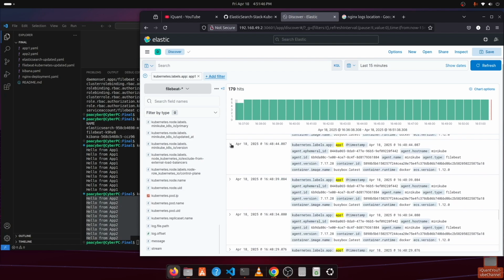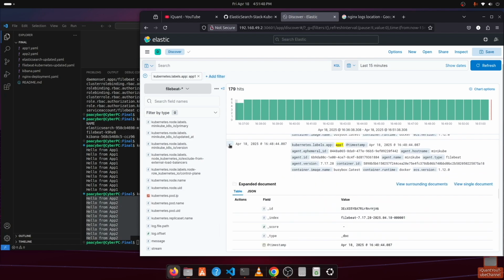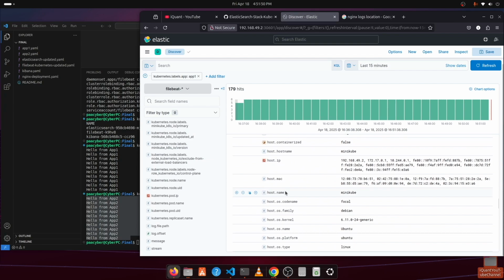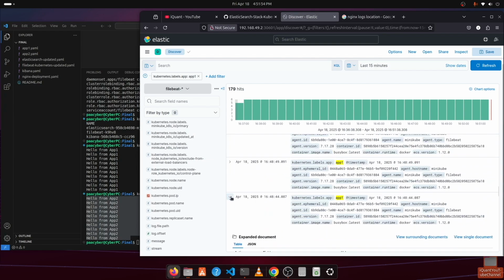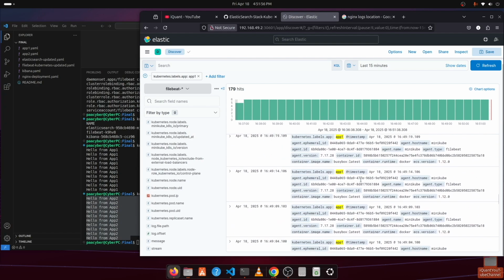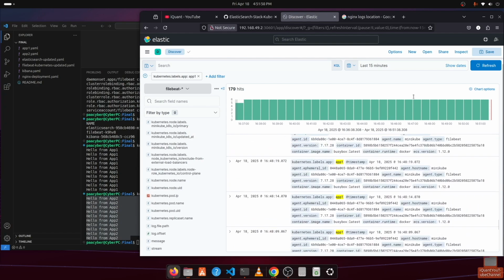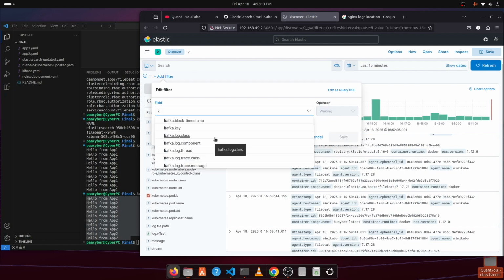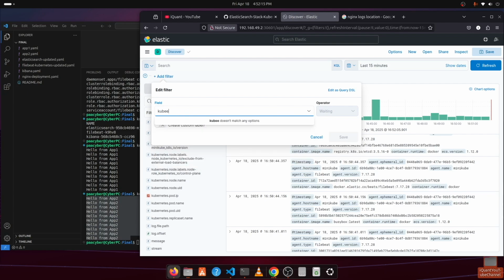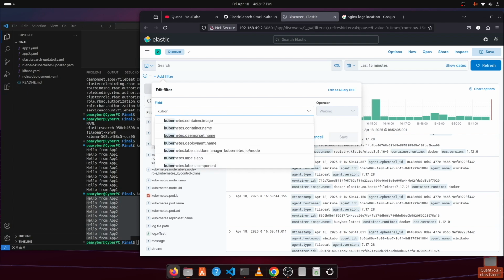You can also click this greater than sign here to see more details, right? Or you can also collapse it by clicking on it. And this is logs from the last 15 minutes, as you can see up here. If you want to change it and add a new filter, again, we are looking at Kubernetes.